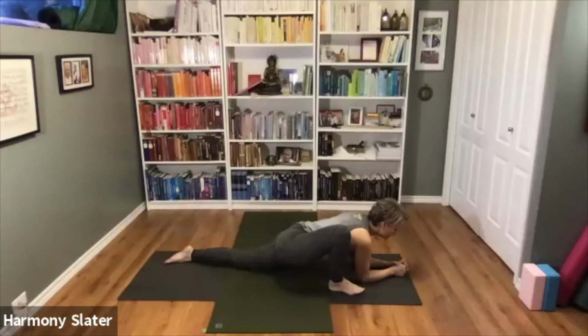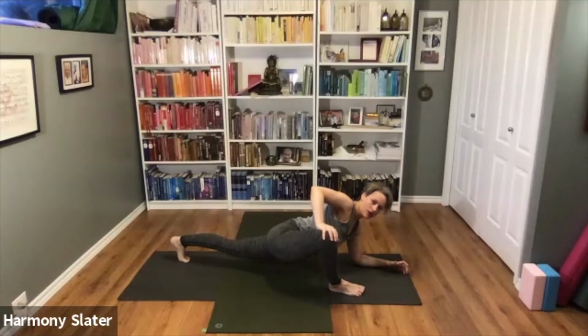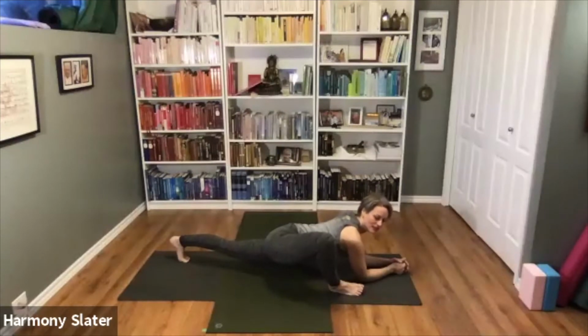2, 3, 4, 5. Tuck the back toes under, lift that back knee off the floor, and then start to roll onto the outside edge of that front leg. Just let your front knee open out to the side a little. It won't open too much because your back knee is off the floor.